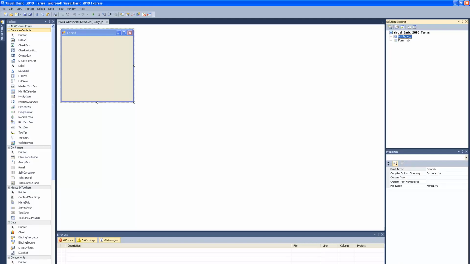Then change the name of the text property to Visual Basic 2010 terms so that the form has a meaningful description.